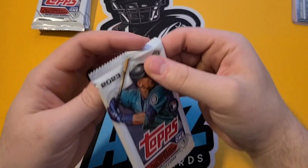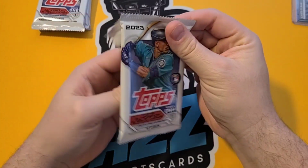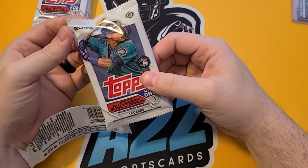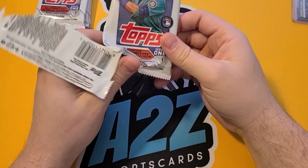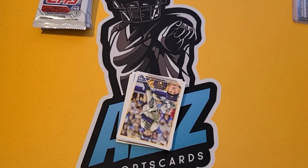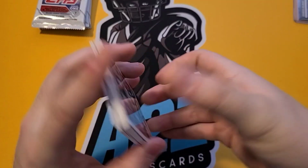These came from a brand new box, too. He just opened it in front of me. So no packs were taken out. So we have pretty good odds. We could try to find an autograph or a relic card. But definitely those big name rookies. All right, let's look at our first pack of hobby.